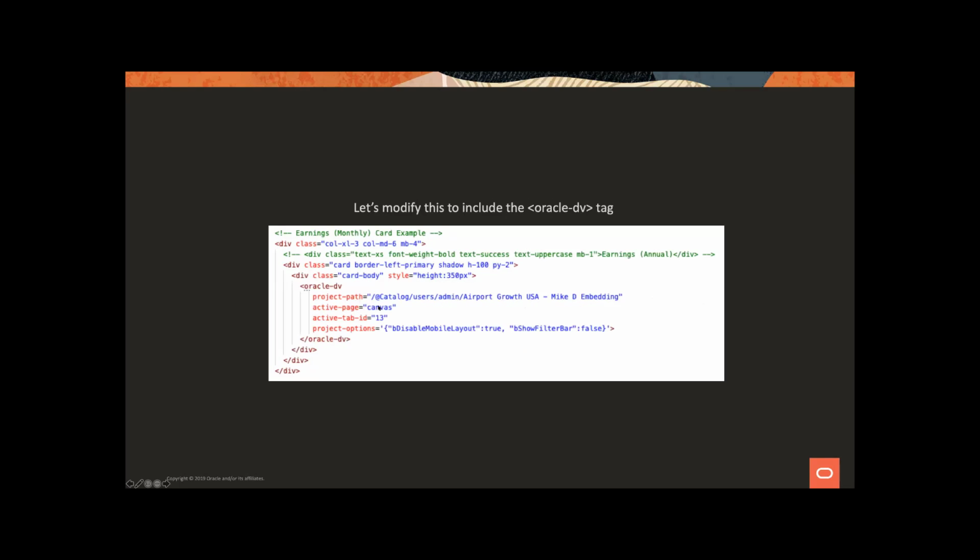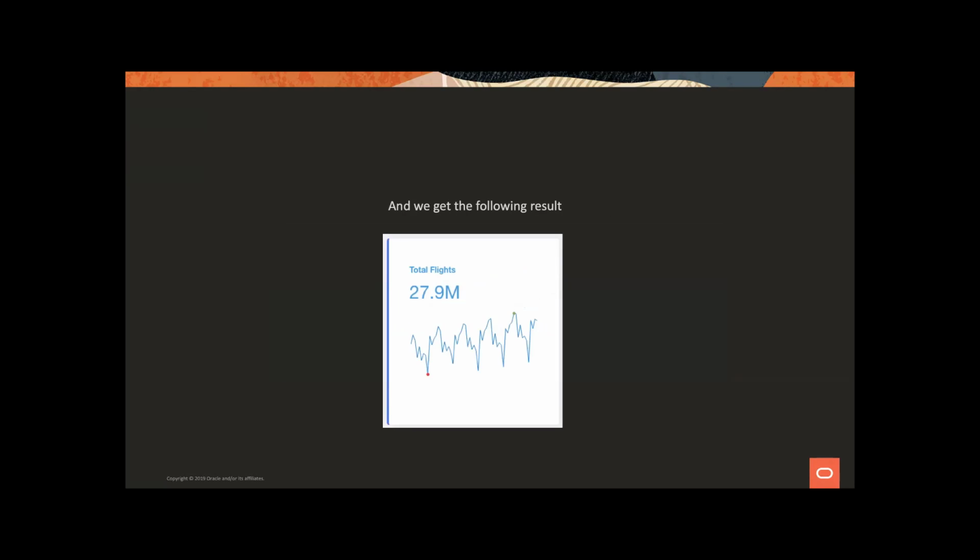And then what we do is we take the Oracle DV tag, and we place that into the code that we just saw. So we place that into the appropriate part. And then what we see is that card, we've changed the size, we've changed the height, but you're now seeing the embedded OAC content directly within that card.